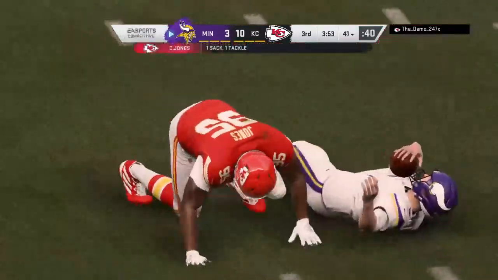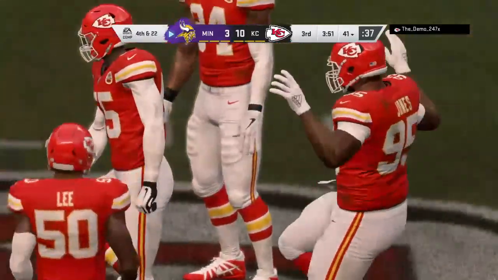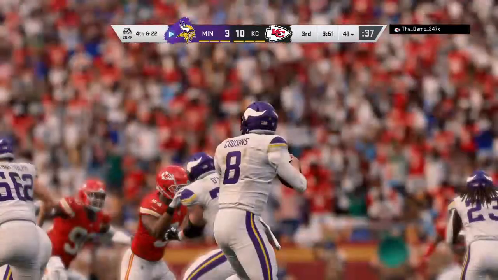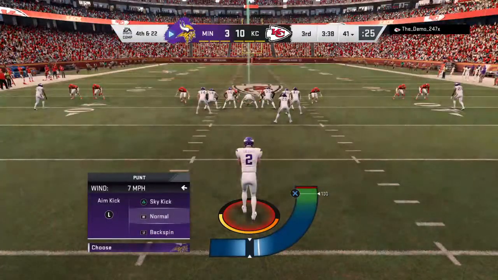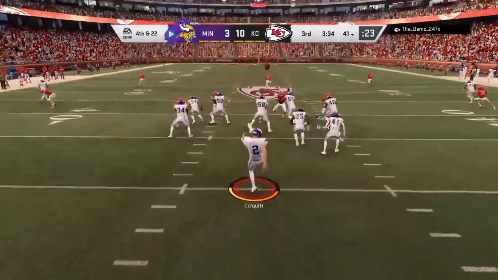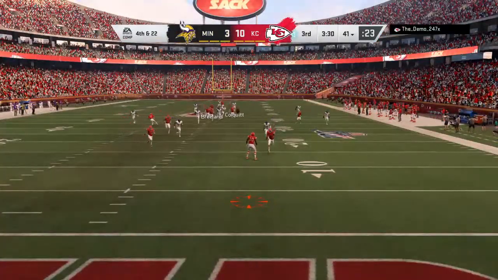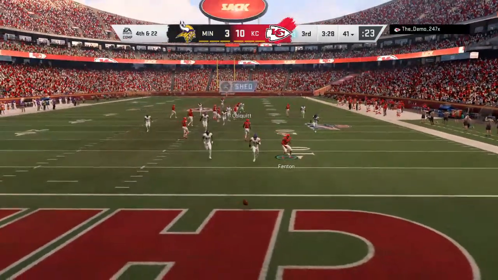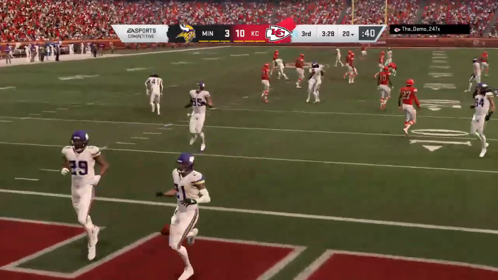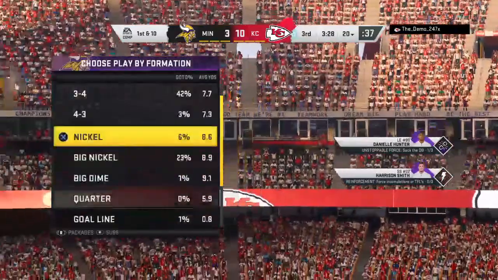And the pressure too much that time as Cousins goes down. Chris Jones drops him for a loss of 12, and it also brings up 4th down. Here's one of 2 Colquitts punting at our game here. This is Britton who gets the first shot. And this one hits at the 3 and then bounds into the end zone for a touchback. At their own 20-yard line.